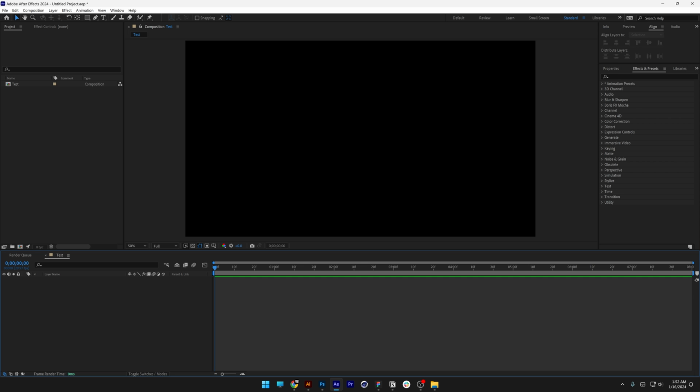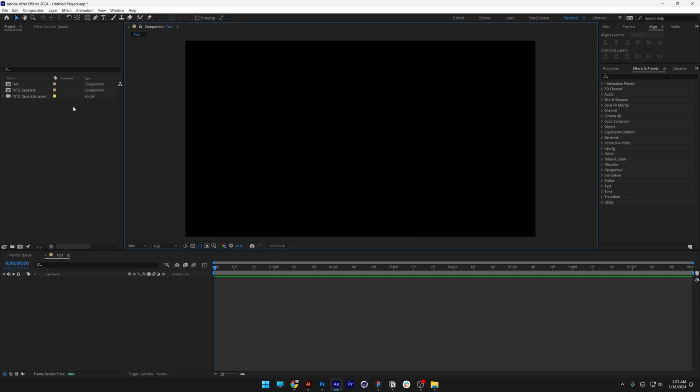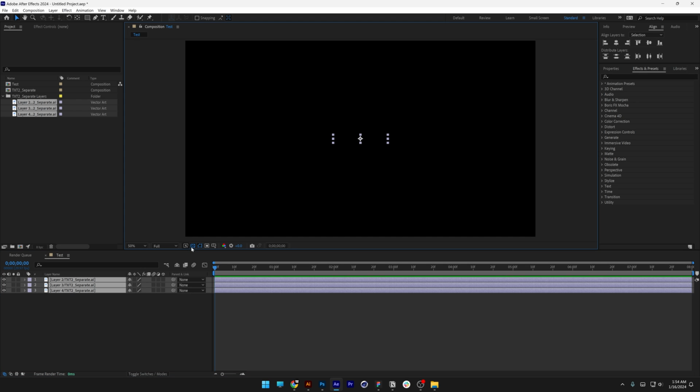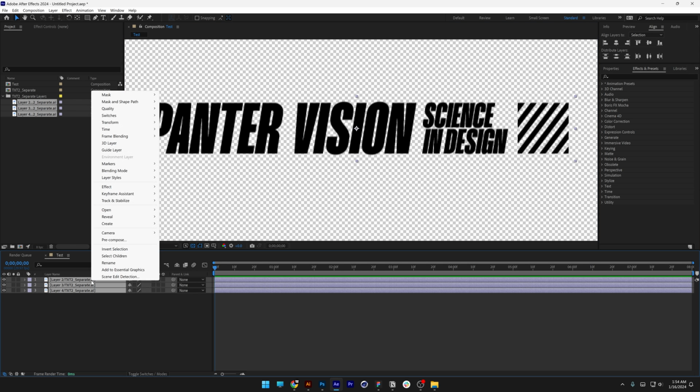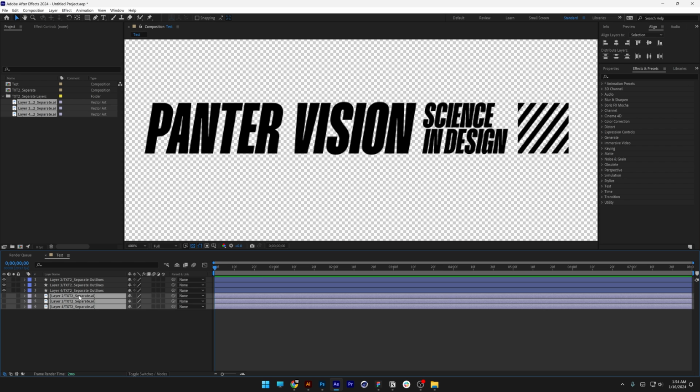Now let's go to After Effects, drag and drop the file here, click OK. Again, you can go here to the folder and drag the files in, toggle transparency, zoom in. I'm gonna right click, create shapes from vector layer and drag and drop the shape layers above everything. And you can delete the AI files this way.